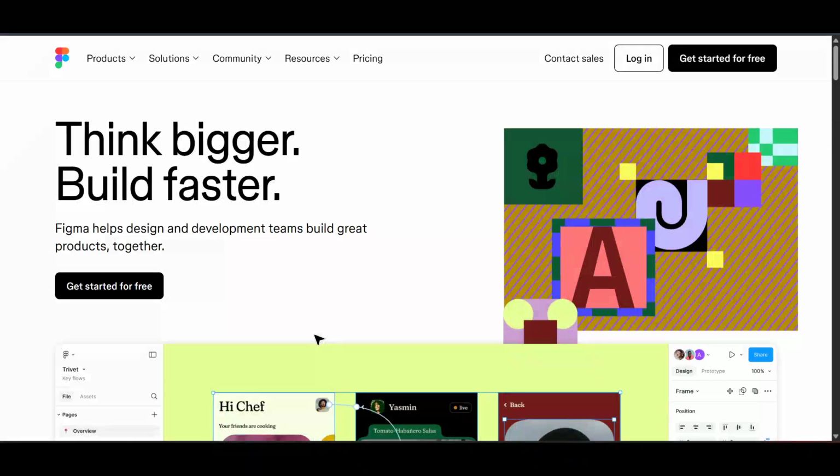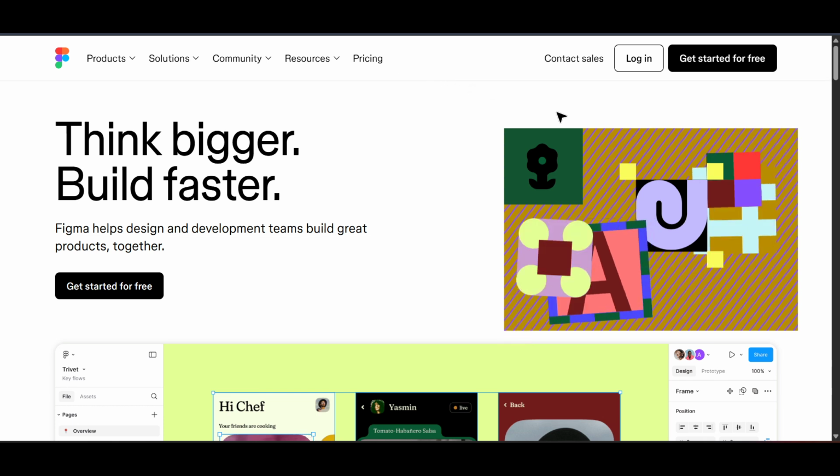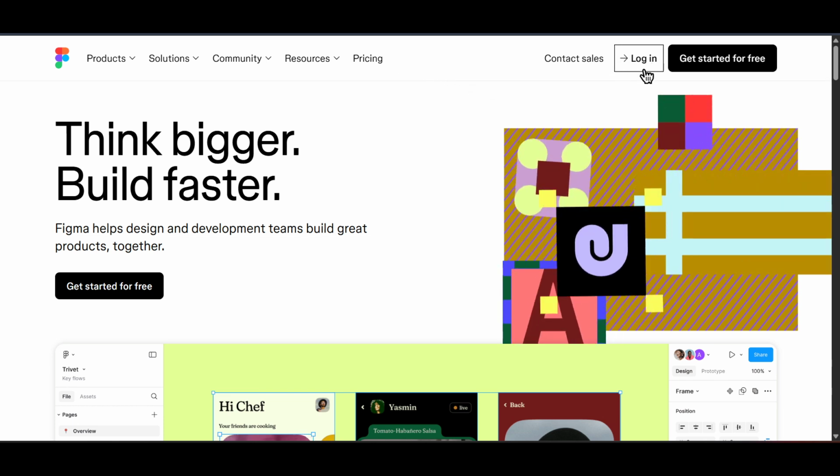In today's video, I'm going to teach you how to add overlays in Figma, a crucial skill in enhancing your design work. Let's start by opening Figma, which is known for being a collaborative interface design tool. If you're not already logged in, go ahead and click on the login prompt to access your workspace.